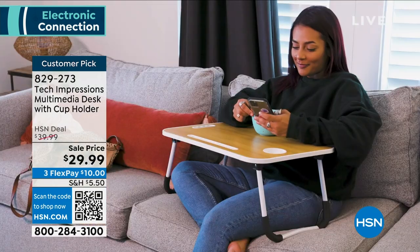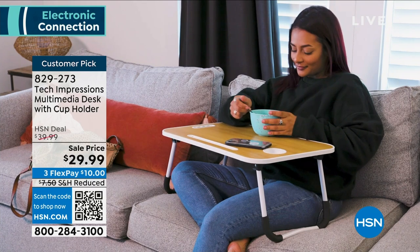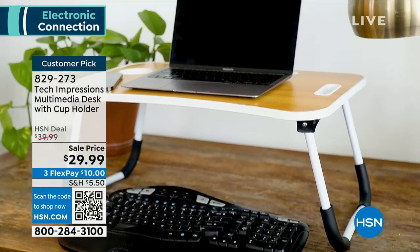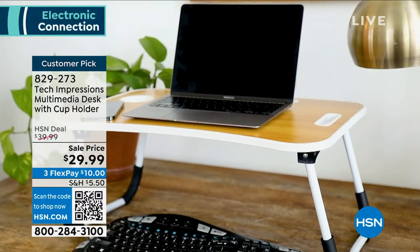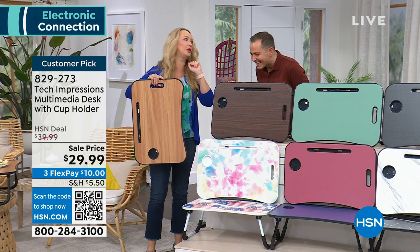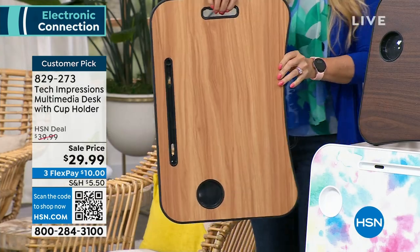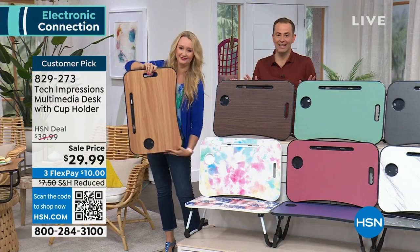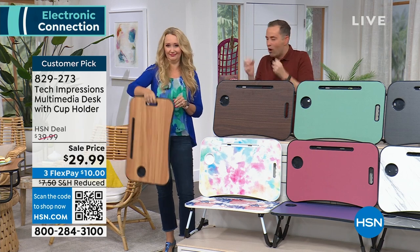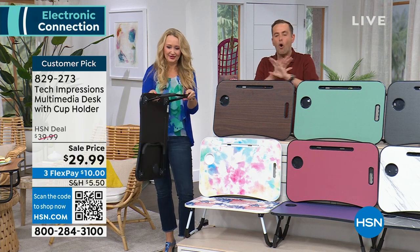Great for sitting on the couch using your phones, tablets, and technology — even big laptop computers. Get one, but be prepared to have it stolen by your significant other, so maybe get two. It's the simplest things in life that are always the best. This product is ten times better than you even think it is. The quality, the strength, the sturdiness, the softness of the legs, the angle, the height — it's awesome.